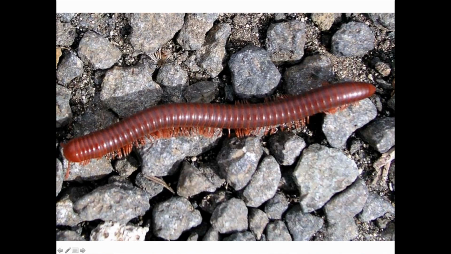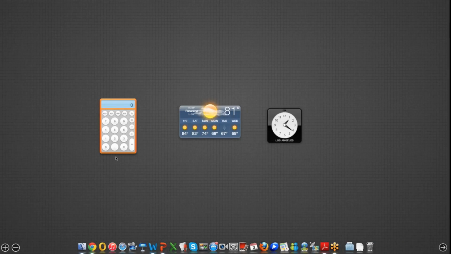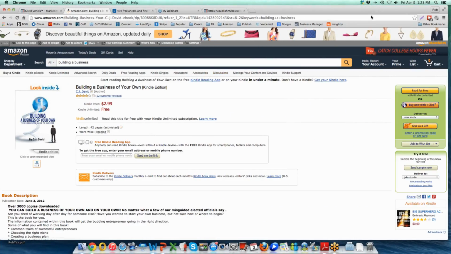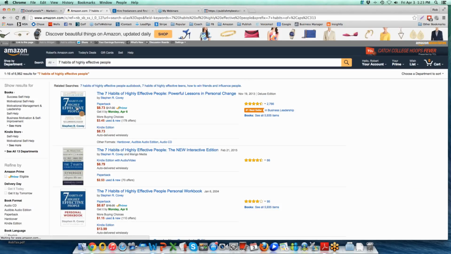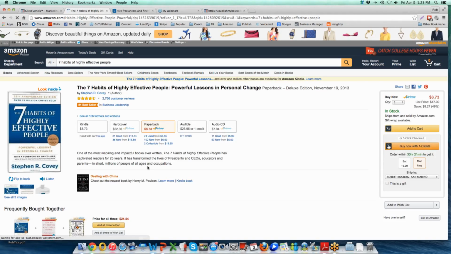Next from there is what I call the segmented or segmentation by content, and that's a lovely little segmented centipede. So segmented by content, best way to think of that is one of the best business books of all time, and that's The 7 Habits of Highly Successful People. Or highly effective people. Stephen Covey.